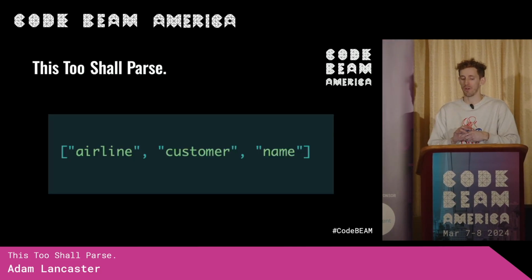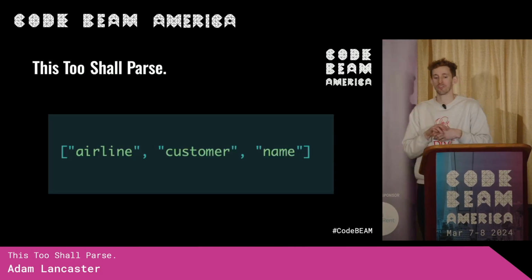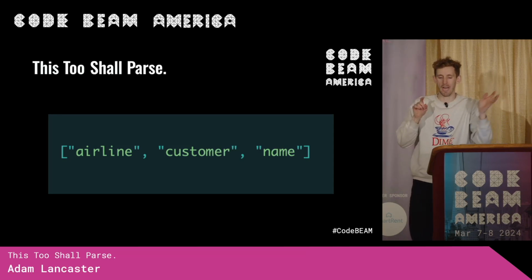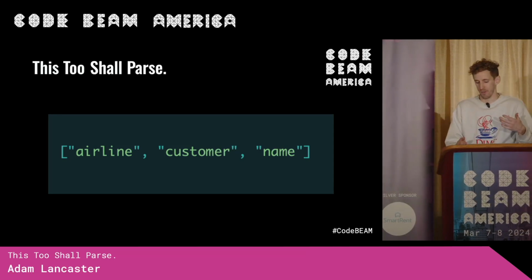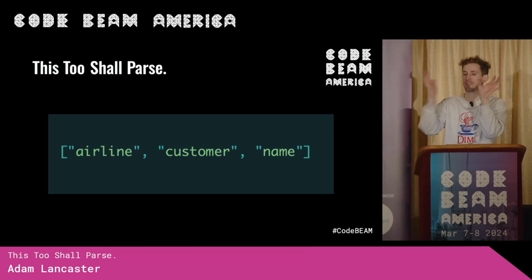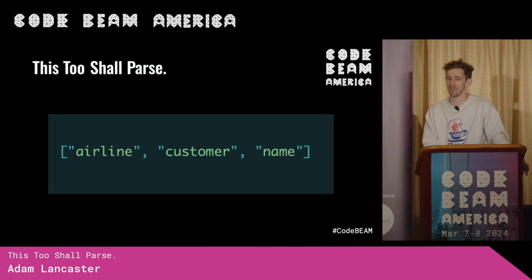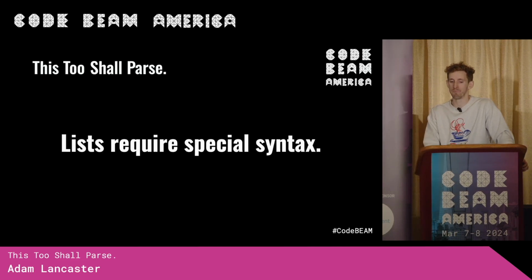So the absolute path thing is just like we see airline, we remember that. And then we see customer, we prepend it onto there. And we say, now we're an airline customer, right? And then it's airline customer name, and so on. And then each time you extend the path, you check your schema, using something like access even. And if you're returned a value, then you know that it's something you care about.